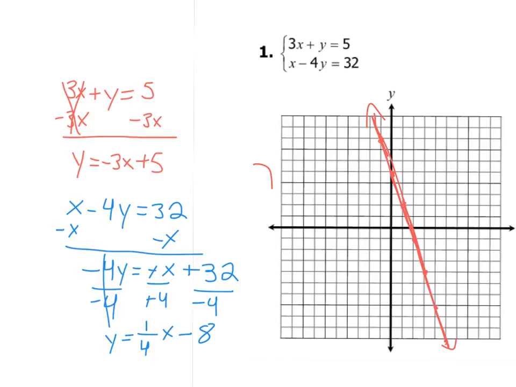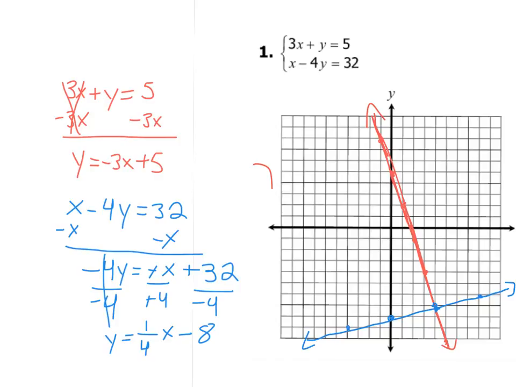Now the next one I'll do in blue, and that one has a y-intercept of negative 8. Should be right here. And then our slope is 1/4, which would mean we go up 1 to the right 4. And you could already kind of figure what the solution is going to be just by that first point. You could also go down and to the left 4. And draw your line as straight as possible.